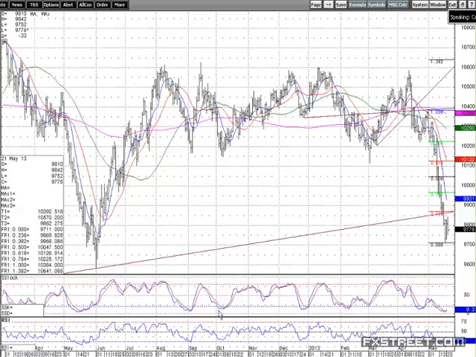We knew where the resistance was, we preempted the move, and once it broke through the 200-day moving average, we were on our way down. Now, obviously nobody knows how far the market's going to go at any given time, but this particular chart did show you that it was due for quite a good move lower, which we've seen. Now around here is where your support is, so now we're looking for divergence here.